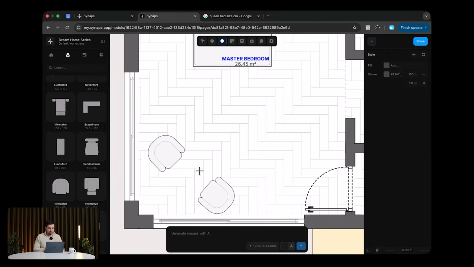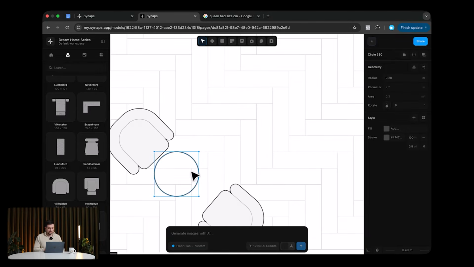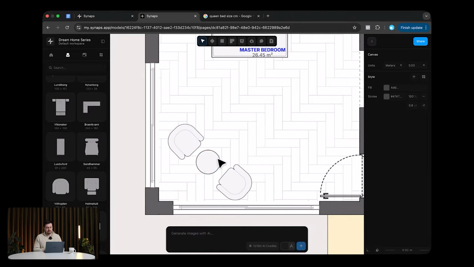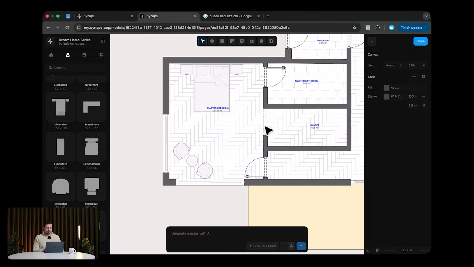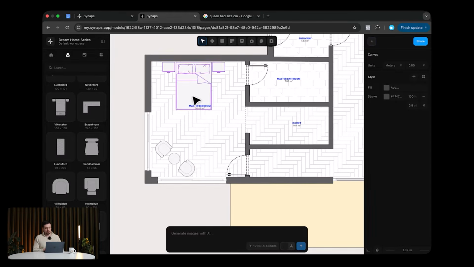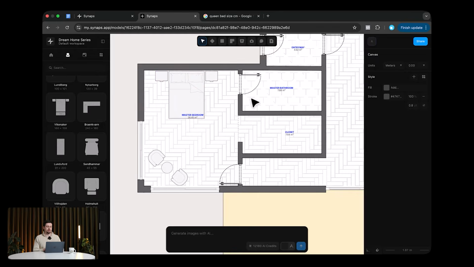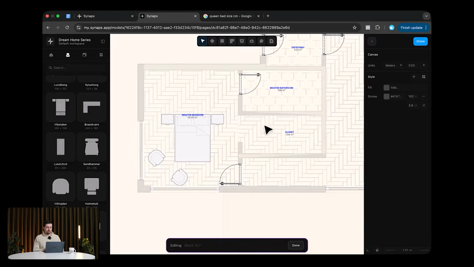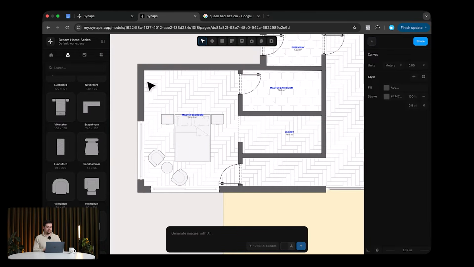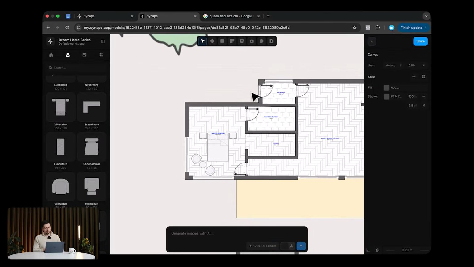And then I can use the O shortcut to draw the actual coffee table. Let's add the same fill as all of these, and let's just make it a 0.4 in terms of thickness of the stroke. This has a lot of circulation room, and I just like it that way. I mean, it's fine if it's a bit more spacious. I don't mind it, because technically we could just bring this a lot more towards here and then leave an entrance to the master bedroom and then close this off, but that's fine.